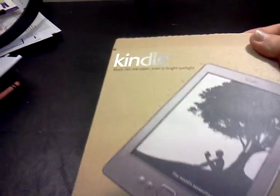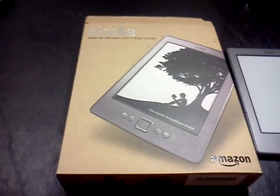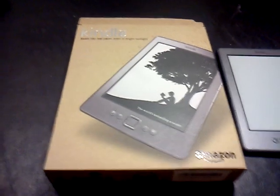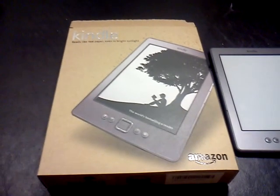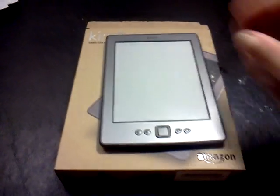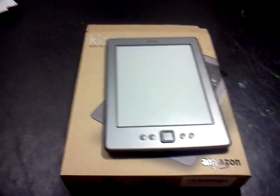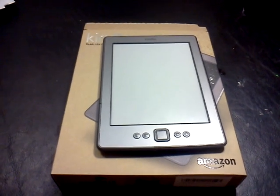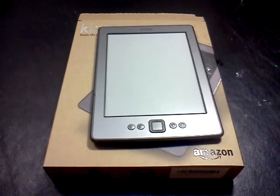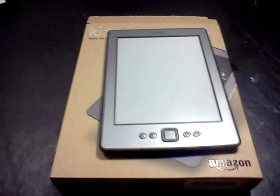As you can see, it comes in a pretty basic box. You actually tear the top open to pull it out. The only thing in the box is the Kindle itself and a USB cable. So let's get ready to check it out. Also, these are really easy to film since they use electronic ink rather than an LCD screen. And for those of you curious, I do have a Kindle Fire on pre-order, and we will be doing a preview of it as well whenever it comes in.